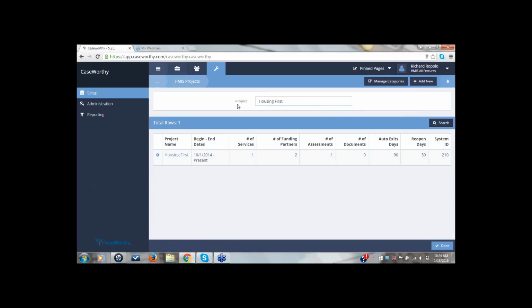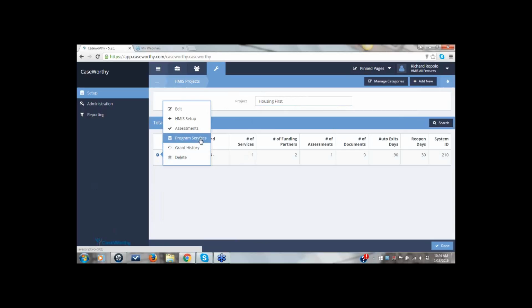We have these filters that are set up, just a summary form with a filter on it, and these are very easily done within the database itself. As part of this particular project that has been set up, we can assign specific services. Do you offer specific services on behalf of this project? Things like maybe meals or showers or chaplain service or bed night, whatever it happens to be. You can specifically assign services to this particular project.